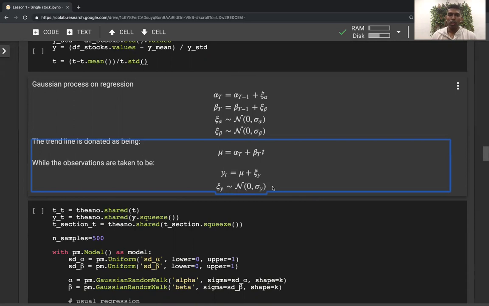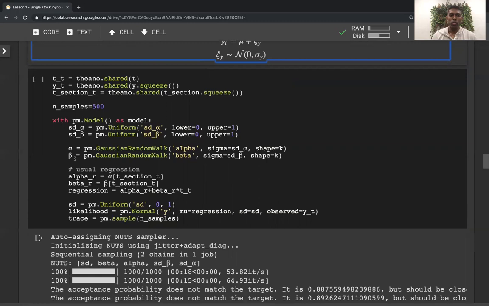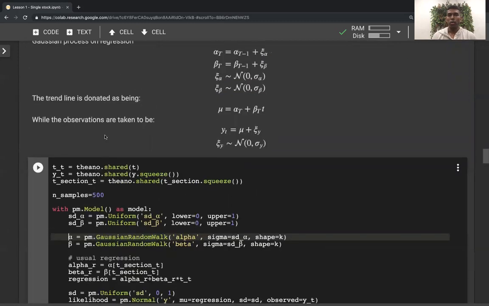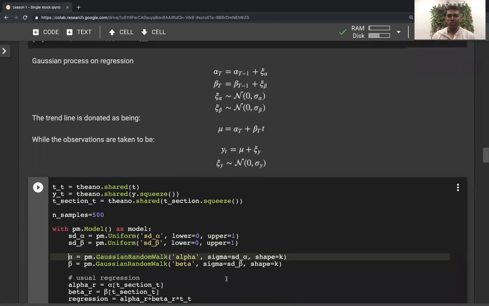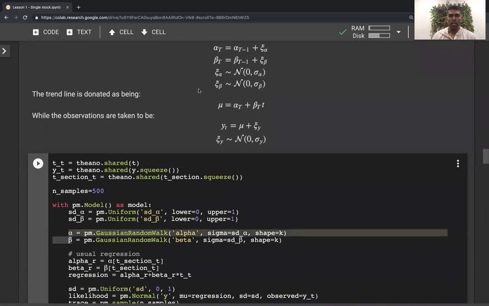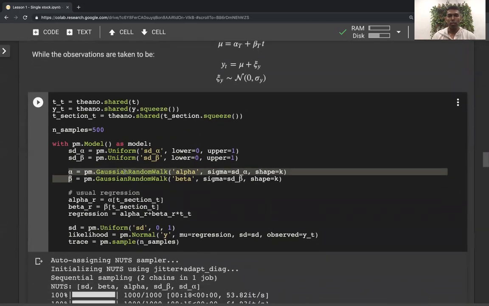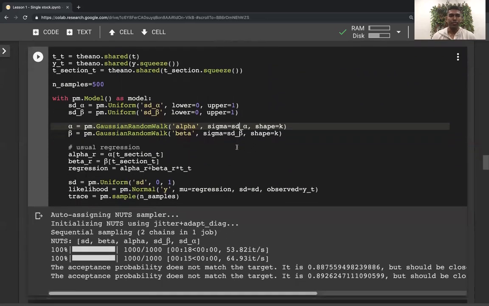Okay, so let's go ahead and code this up. All right, so the first thing that we're going to do is we're going to say alpha and beta are, so we're going to code these two sections, but PyMC3 has a Gaussian random walk module, and that does exactly what we've done over here. Okay, so these two lines are saying these four lines up here, which makes life a bit easier for us. I have put a prior on the standard deviation as well, but let's really come back to that later.